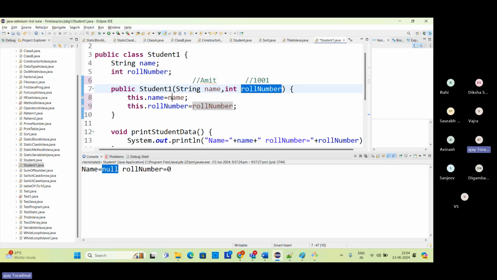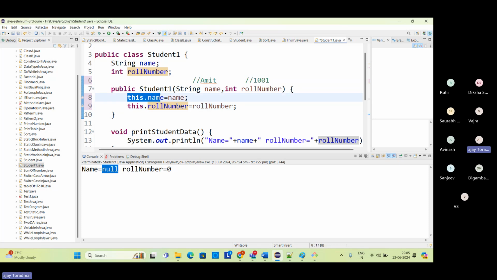Here I'm saying local variable name, so this variable's value will be Amit. Amit will get assigned to the instance variable, that means this variable. Now roll number is the local variable, so its value is 1001. This value will get assigned to the instance variable. So the instance variable is this one.